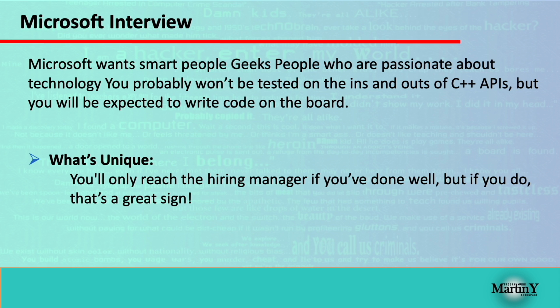So once you complete all the interviews with the different teams, you might speak with the hiring manager. This is actually a very good sign, because not every interviewee speaks with the hiring manager. If you do, there is a very high chance that you actually pass the interview. And then it will be down to the hiring manager to decide whether you're hired or not. So you might even get the decision on the same day, or you might wait a week. If you need to wait for more than a week, I really advise you to text the recruiter and ask them for a status update.